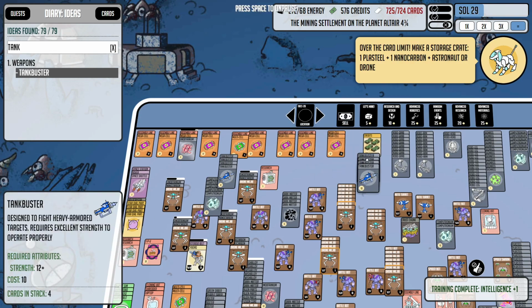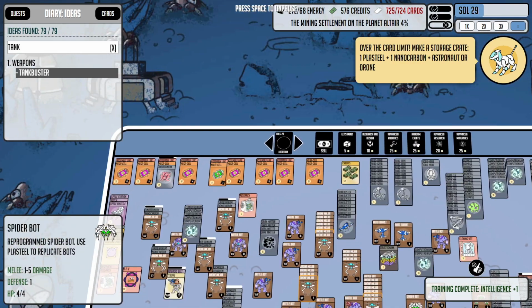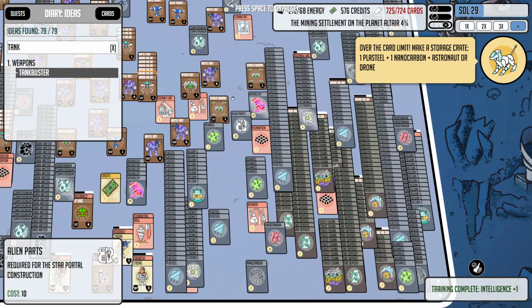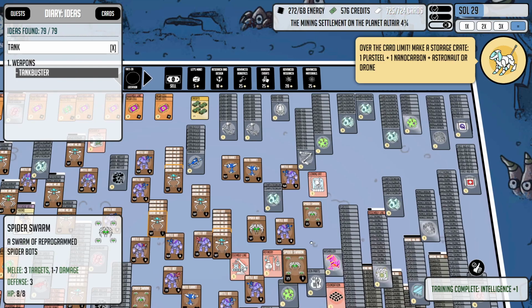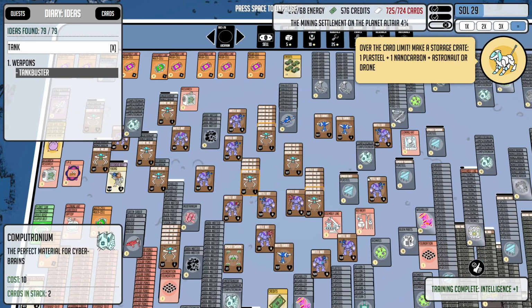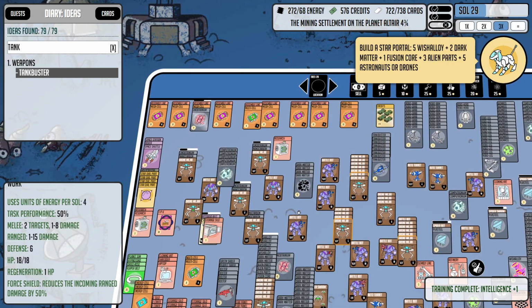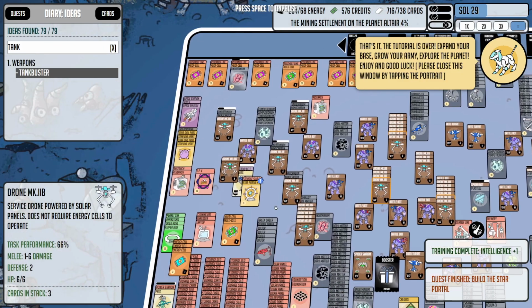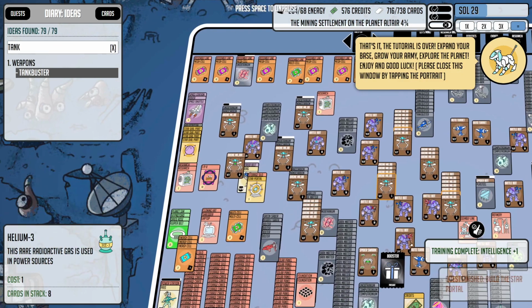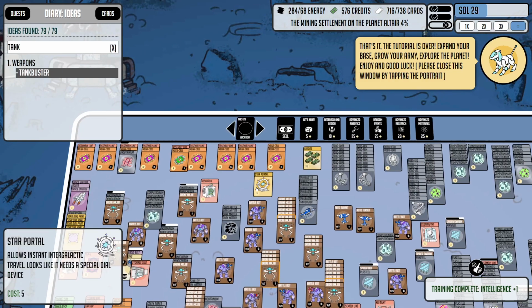Okay, so here are my tank busters. A weapon for a more civilized age. No, that's a lightsaber. Okay, I got some more bots here. Let's continue feeding them. Okay. And bam! The star portal is done. And what does it say? Allows instant intergalactic travel. Looks like it needs a special dial device.